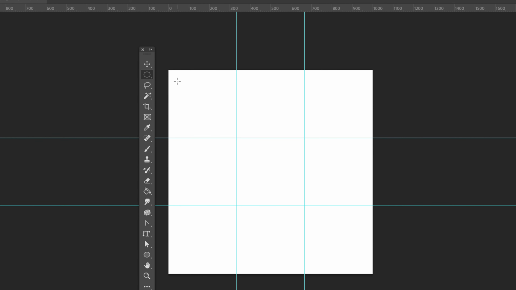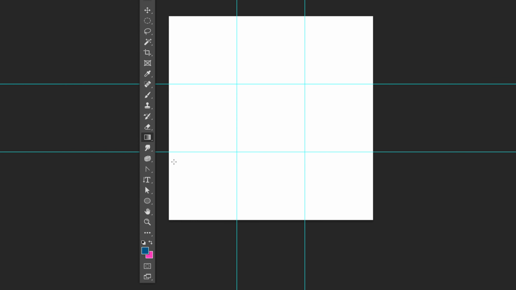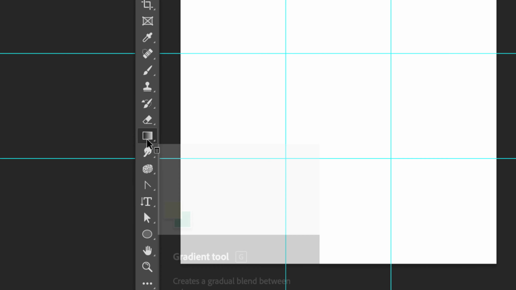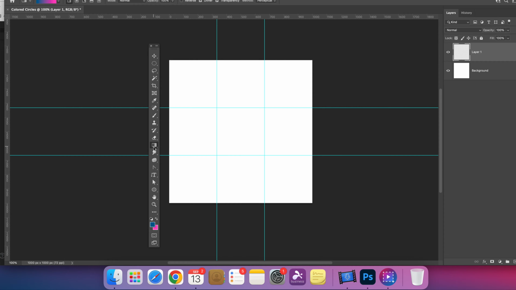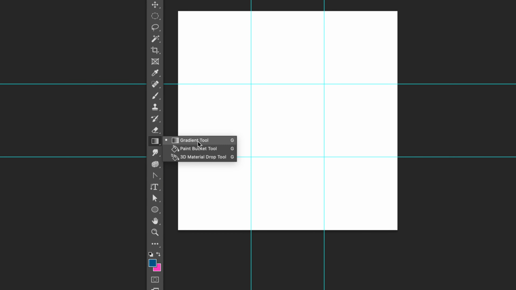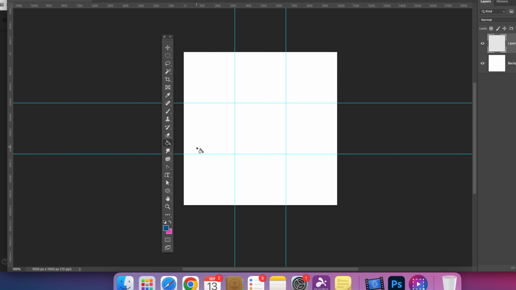And this is where some people kind of got lost with the paint bucket tool. Paint bucket tool is usually in the middle, but it's kind of hidden. If you happen to see this icon here, that's the gradient tool. We'll go into that later. But all you got to do is press and hold, and you'll see the paint bucket tool. That's that. So anybody need me to show them again? Is everybody good?